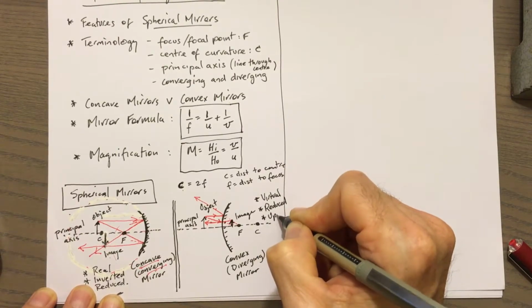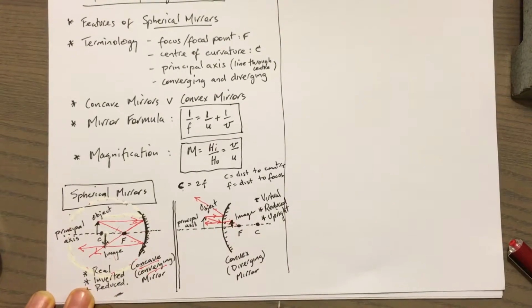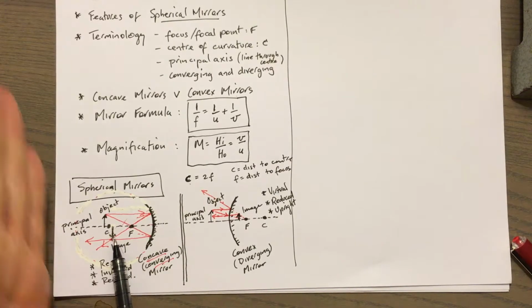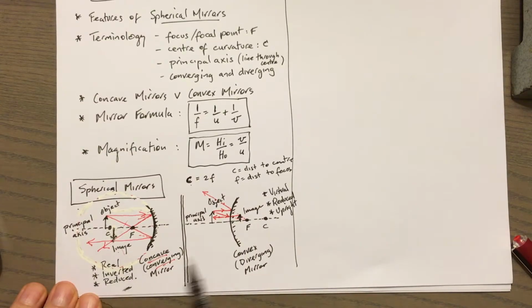but is upright. Okay, so three characteristics of an image. What is the type of image that it is? So we saw over here, we had a real image. Here we've got a virtual image. So it's which side of the mirror is it on? And you might recall that a real image is an image that can be projected onto a screen. Okay, so here we could, if we had a screen sitting right there, we'd see the image. A virtual image you can't see on a screen, but you can see it in the mirror. Here we had an inverted image, so it was upside down. Here it was upright. Here it was reduced.